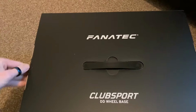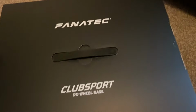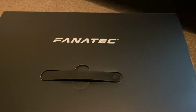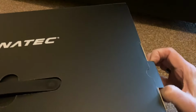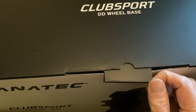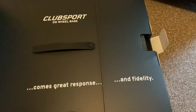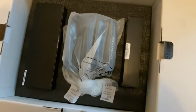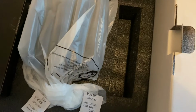Yeah, it's a bit hard to do in one hand. Sorry about the shaking. I've been using my phone. So. Cool. That's one. Instructions. Sorry, I had to use both hands to get that out. So, yeah, right, we've got these cables. Let's see what we've got in the plastic.